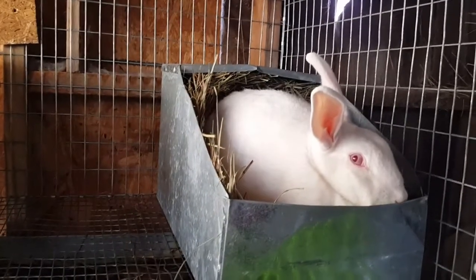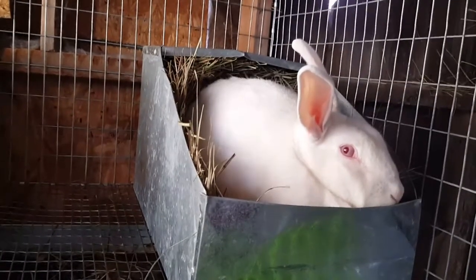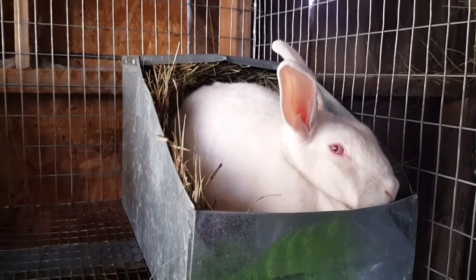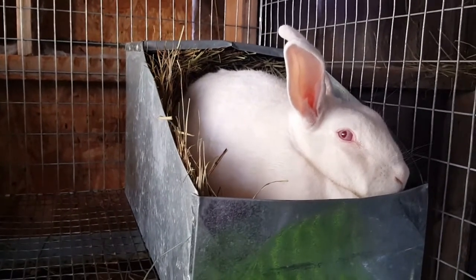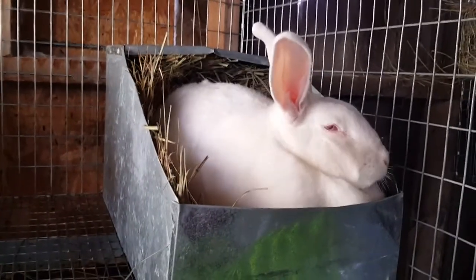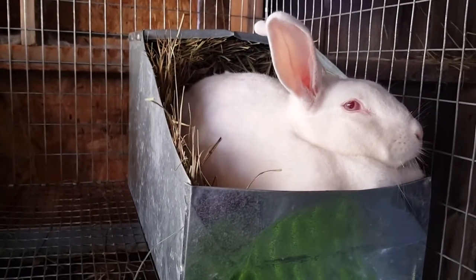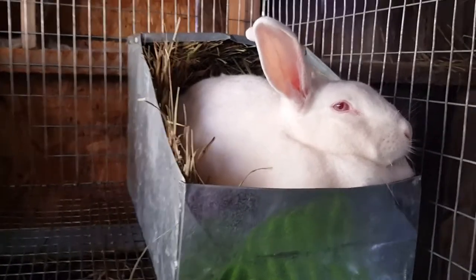Next door is Amethyst and she is expecting my very first Valentine's litter. She's due on Valentine's Day. Today's Tuesday the 12th, so we're hoping to have some babies come Thursday. She's hiding in the box — this is typical for her. She builds her nest then she hangs out in the box until the babies are born, I guess she's packing everything down. Hopefully we'll have a video to post come Thursday of some new babies, or Friday — it just depends on what time of day she has them.